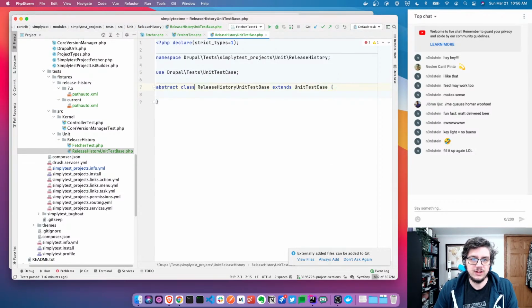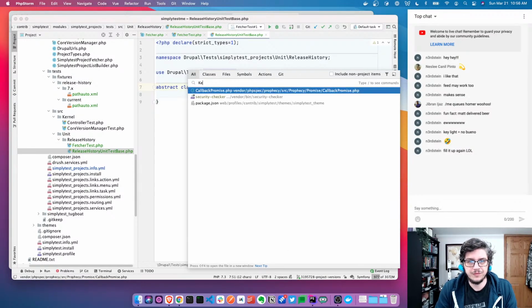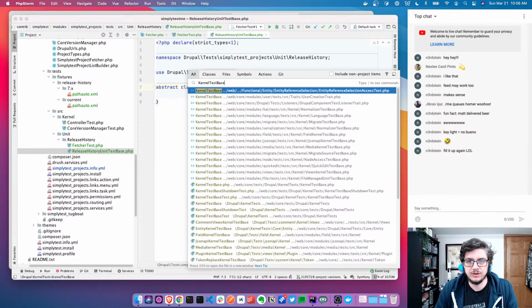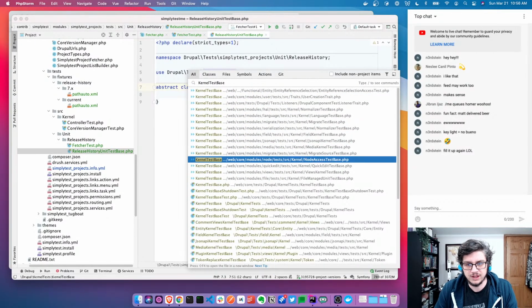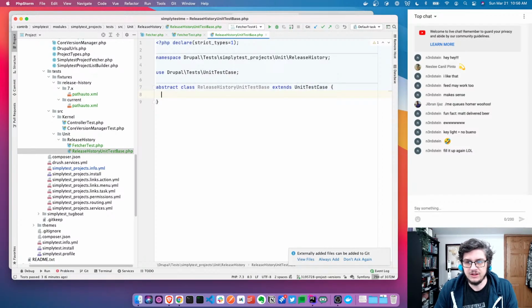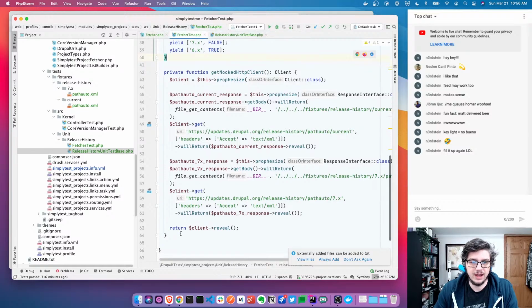One thing you might notice is I was extremely verbose in the class name here. Even though we have a namespace, this is the one time that I will be redundant with class names in a namespace, because otherwise you'll end up with a bunch of unit test case base classes and it's hard to discern. We don't have the token module here, but as you can see, there's a bunch of kernel test base. This is the one time I like to be a little bit more verbose because it's easier to see what you have.